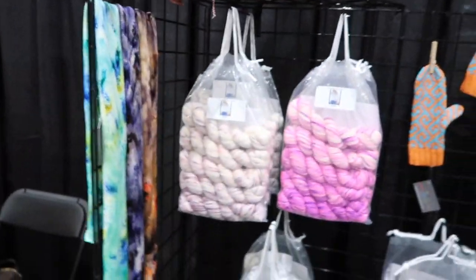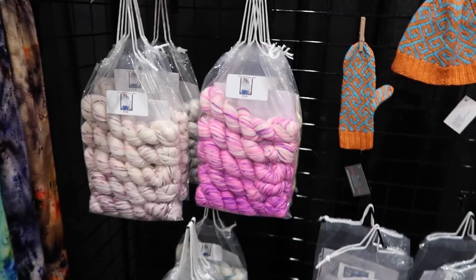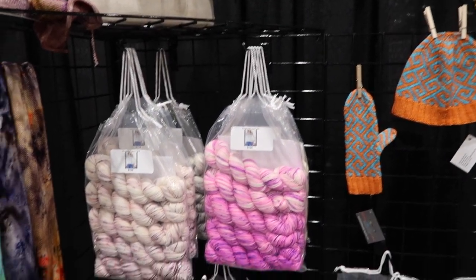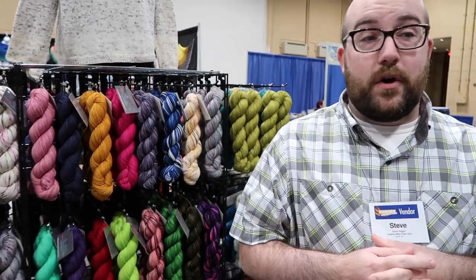So what's new? I'm drawn to this, obviously. The kits? Talk about it. So this is our newest kit. This is Ground Pepper. We had a customer request that we do a speckled yarn, and so we came up with the speckled gradients, and they've been a hit online. I think what's cool about it is you don't have to find the fade. It's just there.